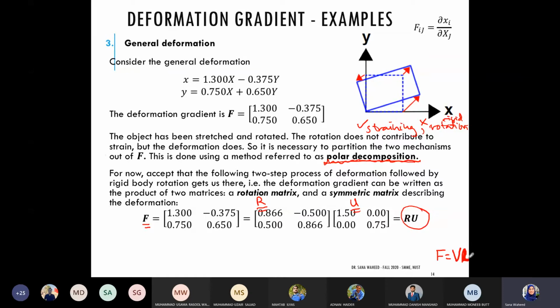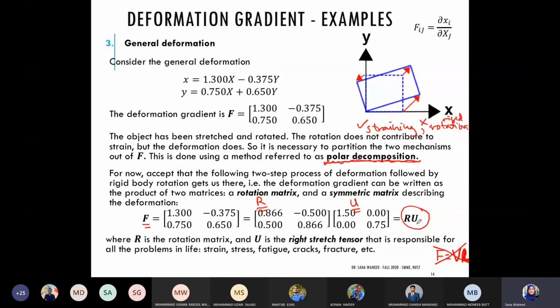This L is my rotation matrix, but the difference between these two ways of decomposing it is that I've got my symmetric matrix to the right in this case where I've got U, whereas here I've got it to the left. उससे ये दूसरे वाला भी change हो जाएगा, right? So I'm just going to use this right decomposition as an example, whereas you can also do the left decomposition if you want to. Okay? Right. So ये R और U हमारे पास आ गए.